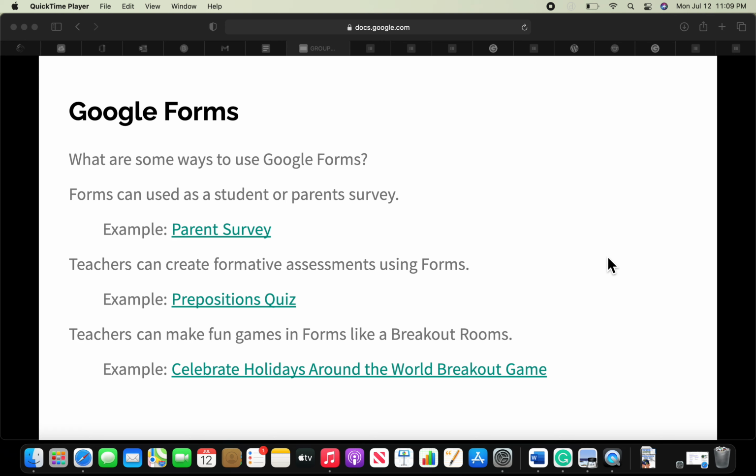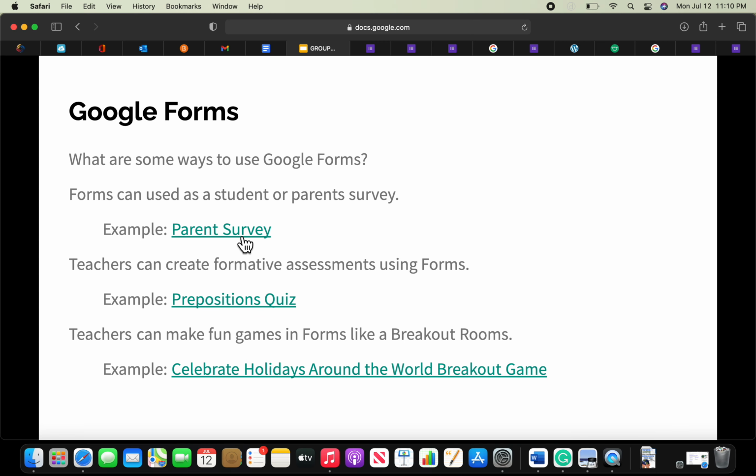What are some ways that we use Google Forms? Now, Google Forms is a wonderful platform inside the Google Workspace. Google Forms can be used for many different options, and I'm going to give you three of those today. First and most importantly, we're going to talk about our communication with our parents, because that's the foundation upon which we build our relationships with our students. We connect with the students, with their parents, and form that bond that is needed for student achievement.